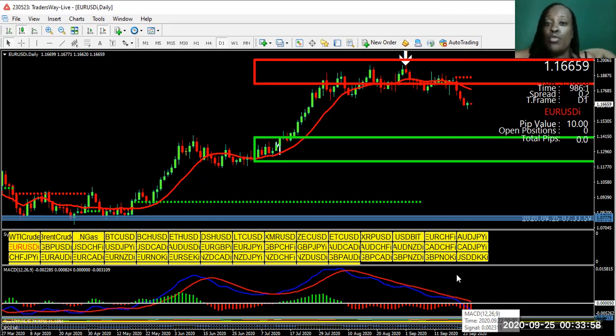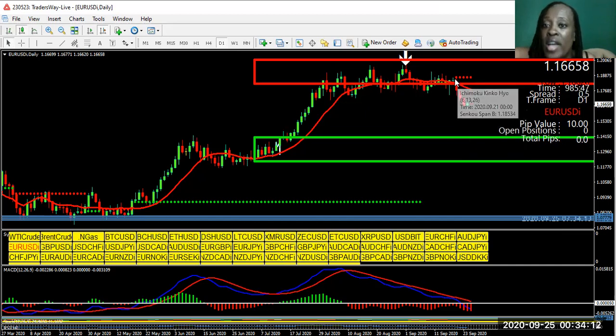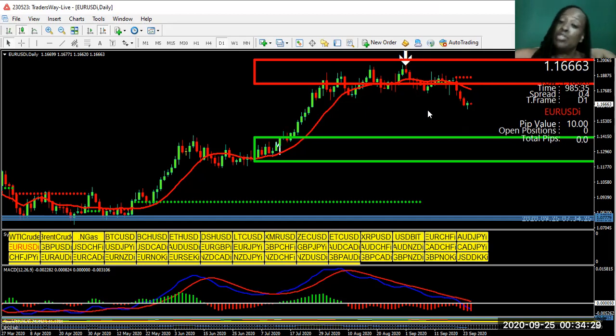Now, of course, as you drop down to the lower time frames, you may see on a lower time frame that price is actually in a correction. Remember, right now, price is in a continuation. Right here, it's in a continuation, which is always in the direction of what? The trend. But as I said, on the lower time frame, it may be in a correction, and that's perfectly okay. The higher time frame, being the daily in this case, is bearish. And so what you can do is follow the higher time frame trend, right, to catch the overall move.